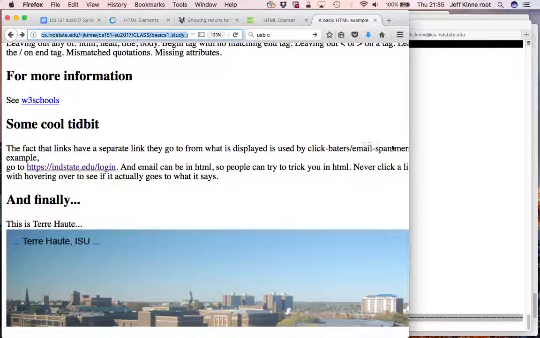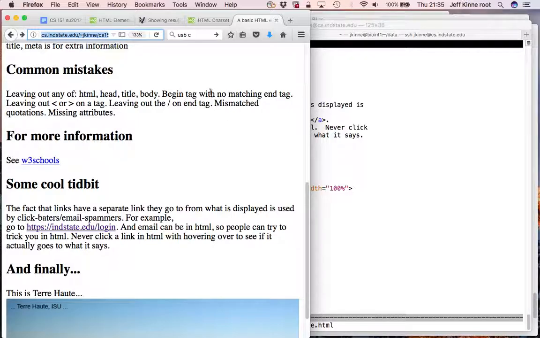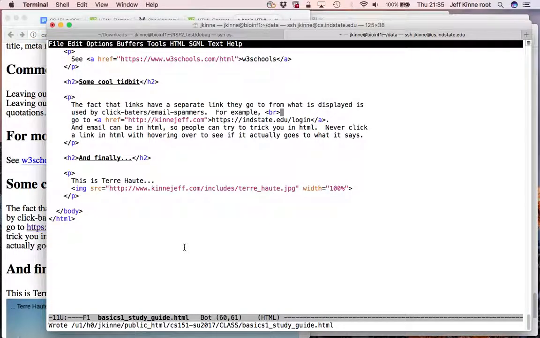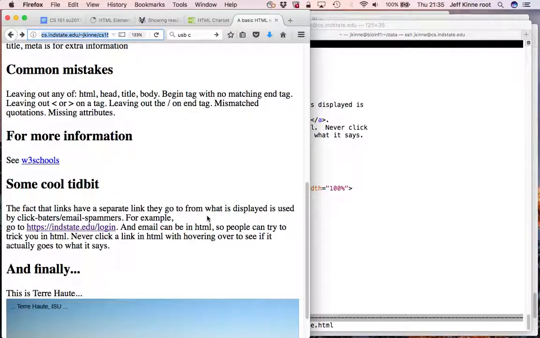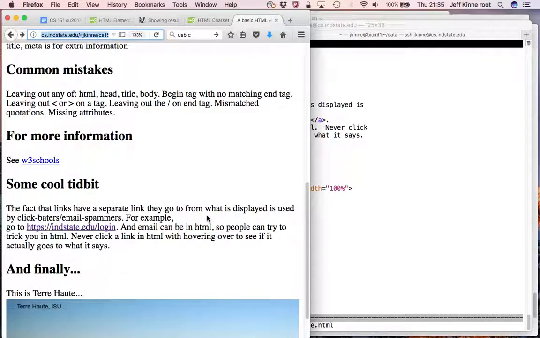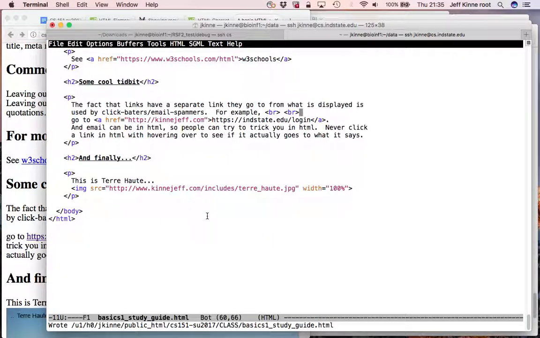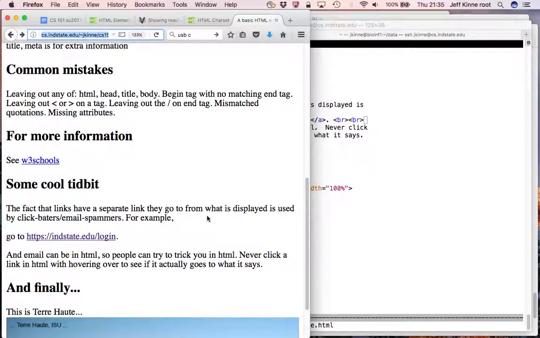So if I look at my page here, with a paragraph, it'll go ahead and resize everything, but since I had a BR right there, that's always going to go to the next line. So that can be used for spacing, and if I put 2, you can think what will happen. Well, either it's not going to have any more effect because there's already a break, or it's going to give more space. And it gives more space. So if we want to force a break, we could do it that way.